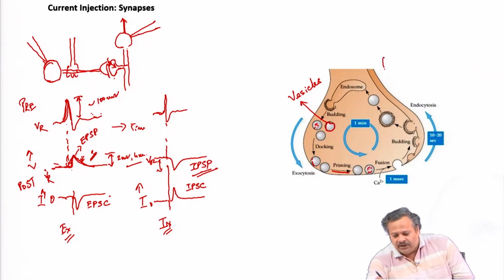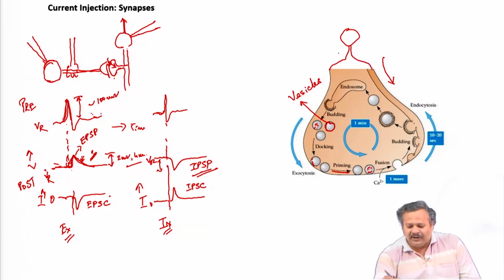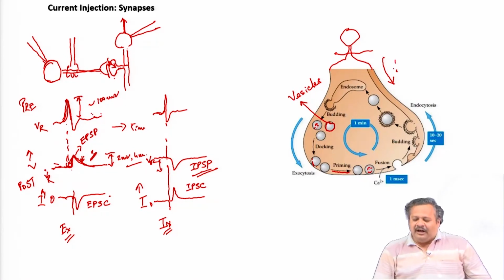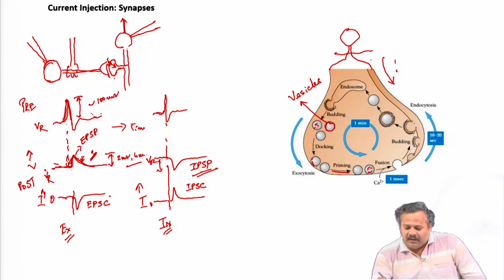When an action potential occurs in the presynaptic neuron, so let us say the neuron is here whose axon ends up into this terminal. So, up to here it is one scale, and from here it is another scale. The action potential is occurring here at the axon hillock, that travels and finally reaches the axon terminal, which is drawn in this enlarged manner.